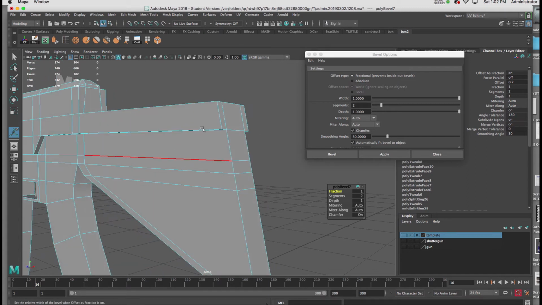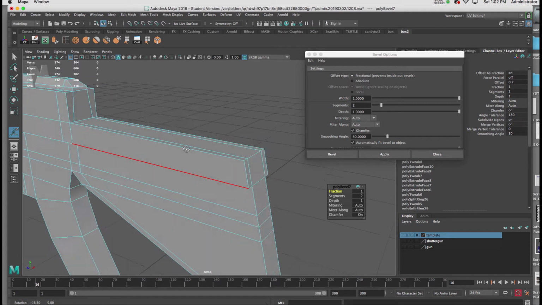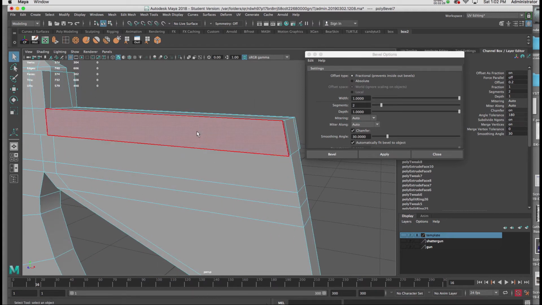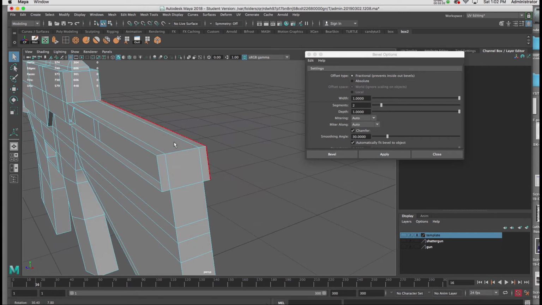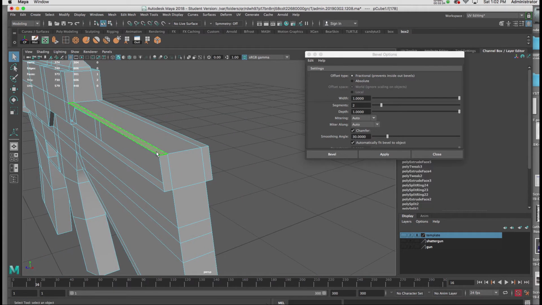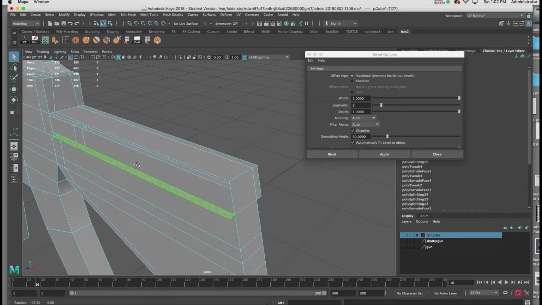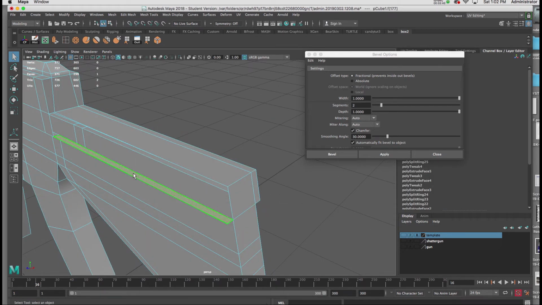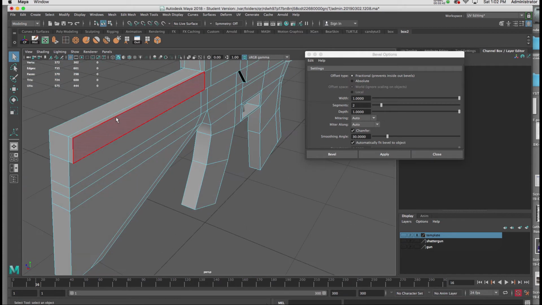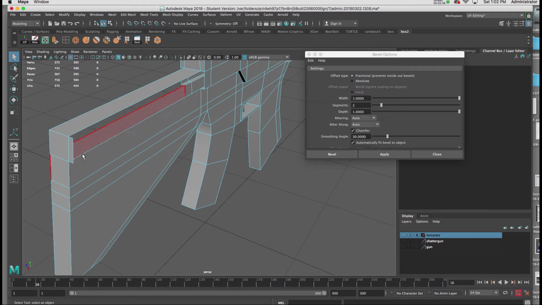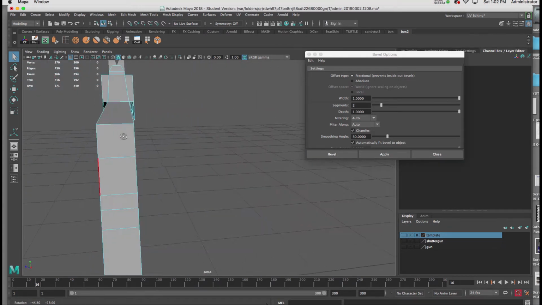You'll see the stock is kind of inconsistent. So I'm going to right click, I'm going to choose face, and I'm going to get rid of some of these faces so I can flatten this out like the other areas of the stock. So I'm just getting rid of these. I'll come around to the other side as well. So if we were to take a look, you can see we've kind of punched out all those faces.